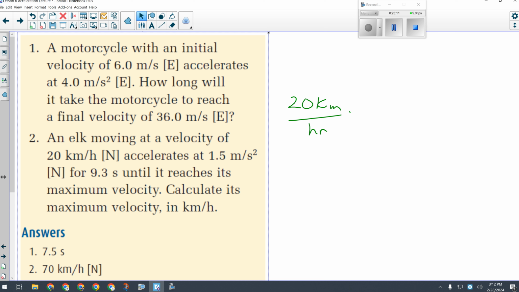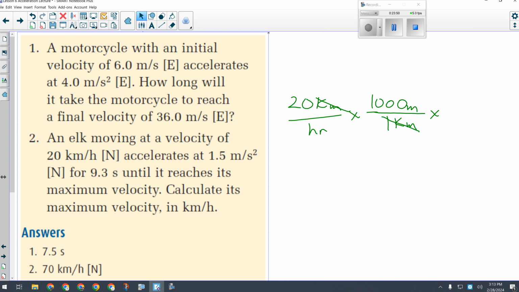Okay? So first, I want to convert the kilometers to meters. Okay? So to convert kilometers to meters, I know that I'll have to multiply the kilometers by 1,000 because there's 1,000 meters in 1 kilometer. Agreed? So 20 kilometers is 20,000 meters. All right, when I do that, the kilometers are going to cancel. Okay? The other thing I have to know is how many seconds there are in an hour. How many seconds in an hour? Don't say 60. Ooh, I stopped the knee-jerk reaction. How many seconds in an hour?